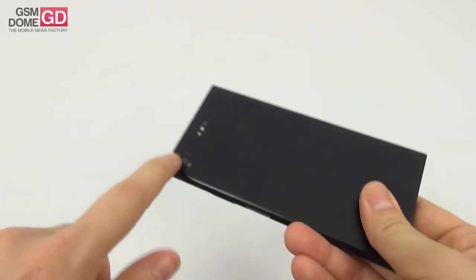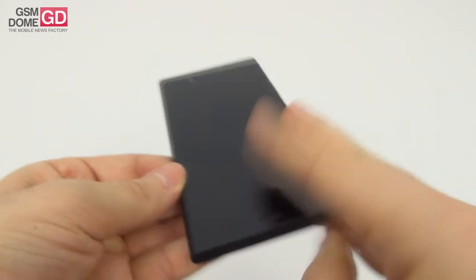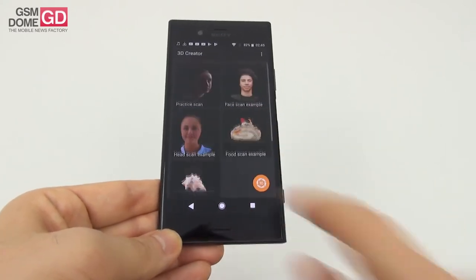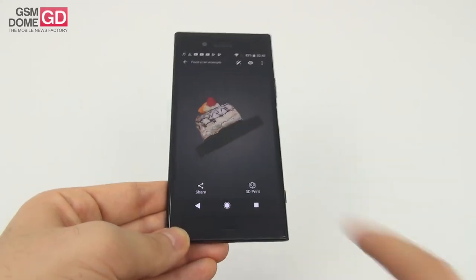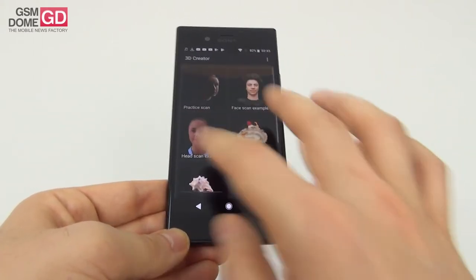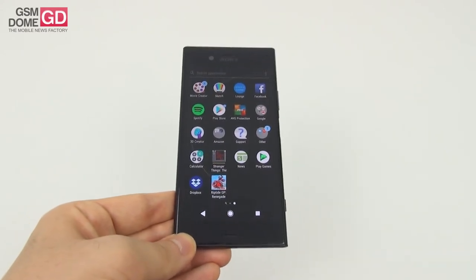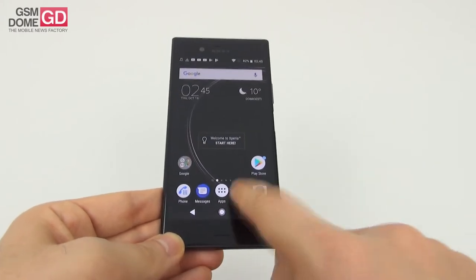On a personal note, this is actually my favorite camera of 2017 for its honesty in colors, exposure, dynamic range, and its excellent videos and photos. The 3D Creator feature allows you to scan people's faces, food, or pets for 3D printing. You can print a model on your own 3D printer or edit it in Maya or similar software. However, a practice scan of a person came out horribly deformed — the setup is difficult, the scanning process is annoying and needs to be repeated often. It feels more like a beta feature.